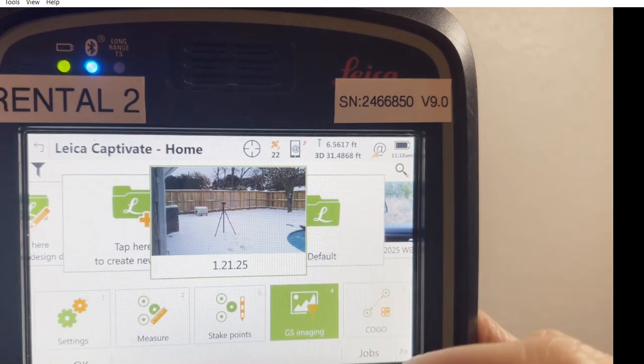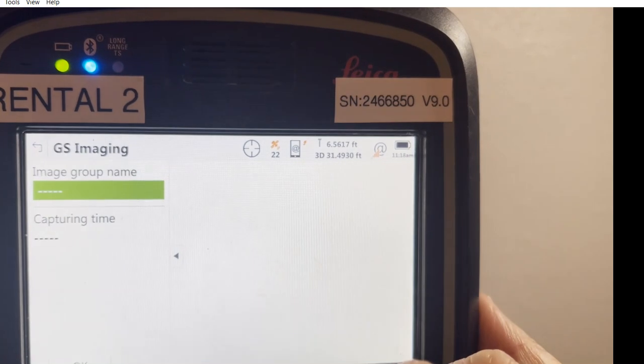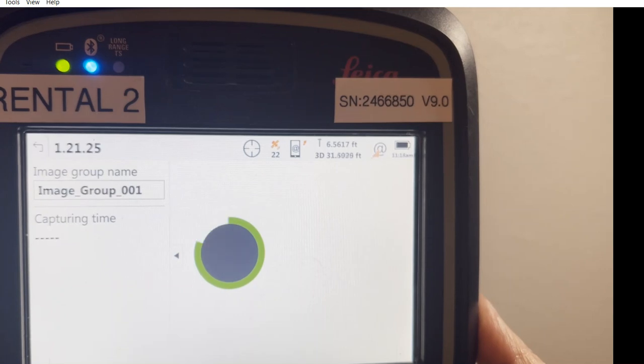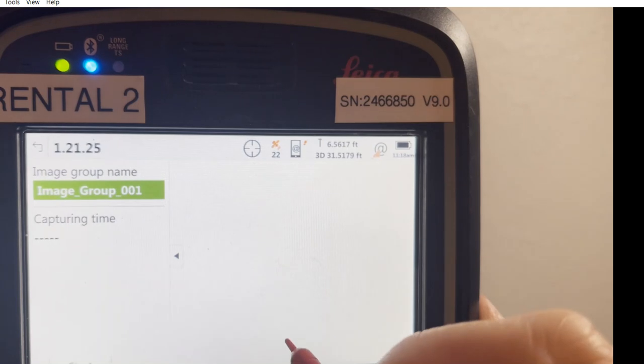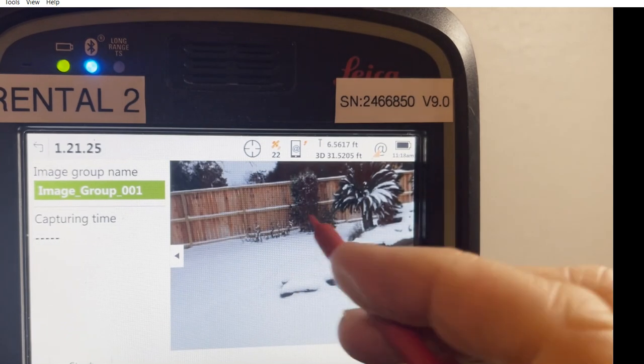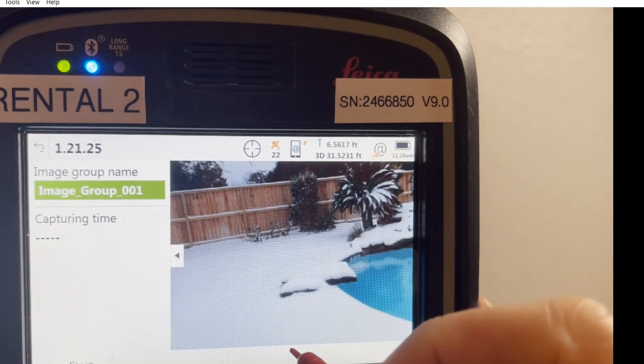And once again, if I just take a quick look outside, I just want to show you, we are having snow in Houston. It's very rare. The GS18 is out in the backyard. I've got a Bluetooth connection, and we'll take a quick look at the snow out in the backyard. Just give it a second here. So the GS18i has a camera built in. Right now it's stable, but that's just showing you the snow that we have.